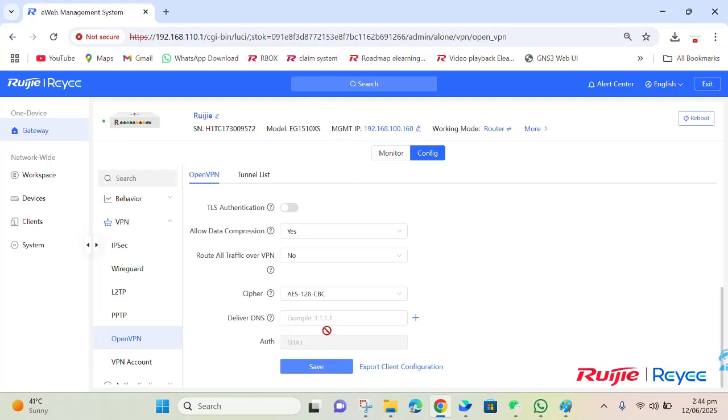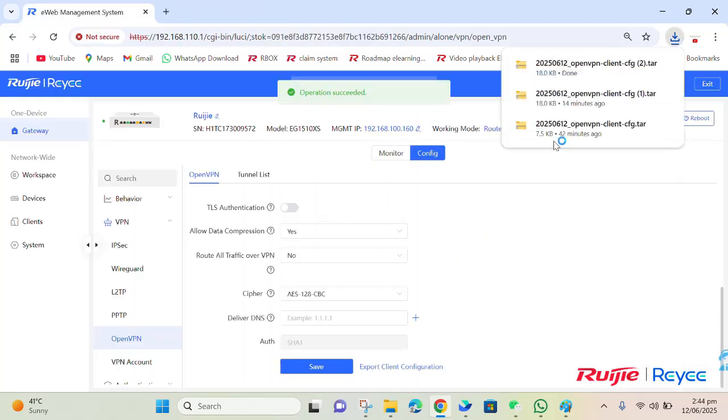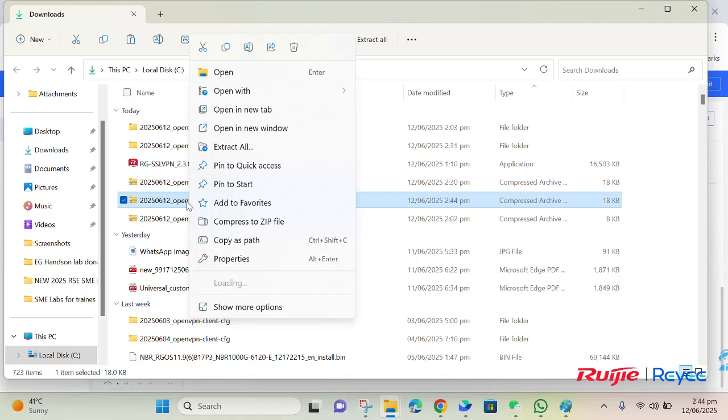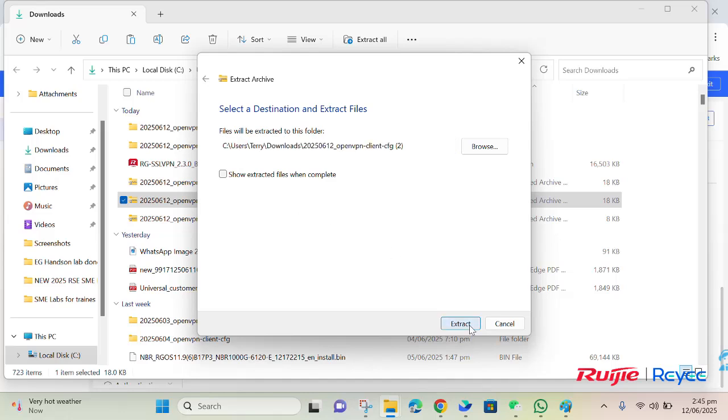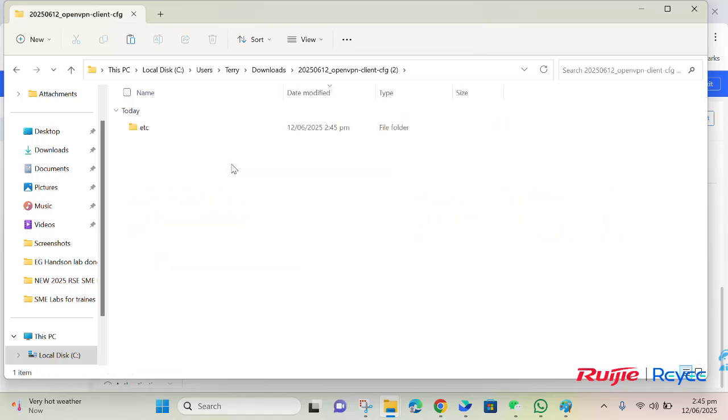After the configuration is saved, click on export client configuration, and you will see the file exported. Click on it and then extract the file. Now we got the file extracted.